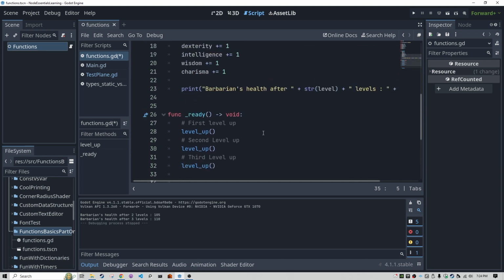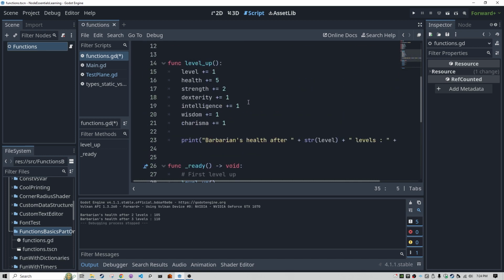So that's the very, very basics as far as functions, how to create them. So one thing that you could do if you're following along and practicing is think of something in the game that you're designing that gets repeated a lot, and try to think about how you could encapsulate that idea into a function so that you could call that set of instructions whenever you want at the drop of a hat, right?